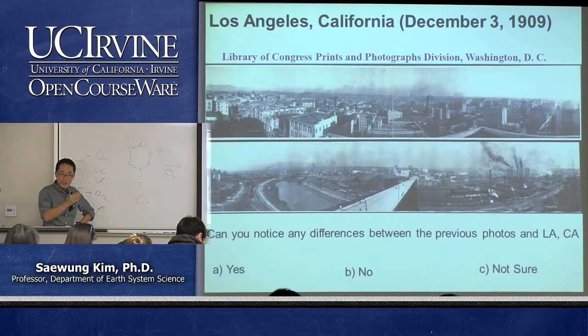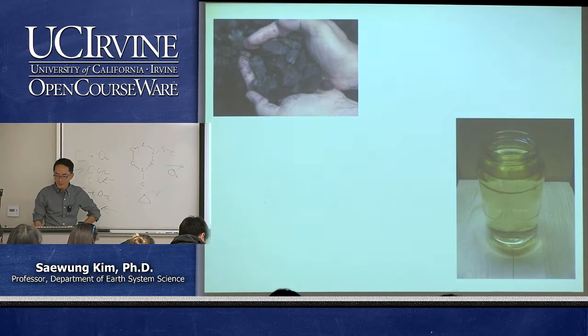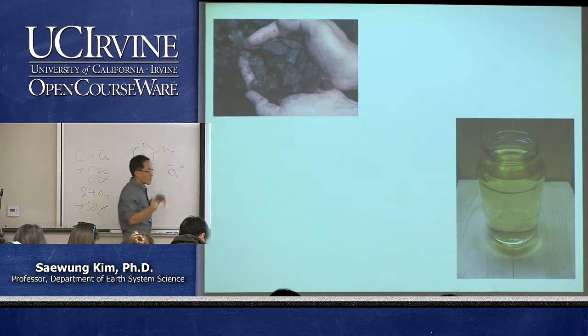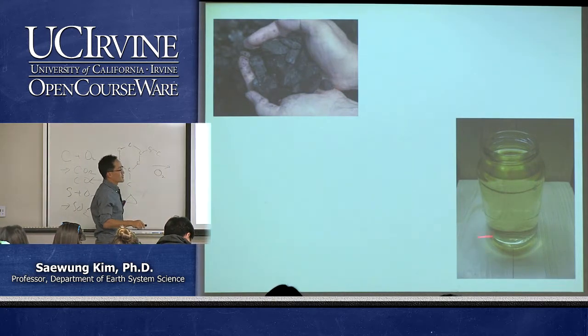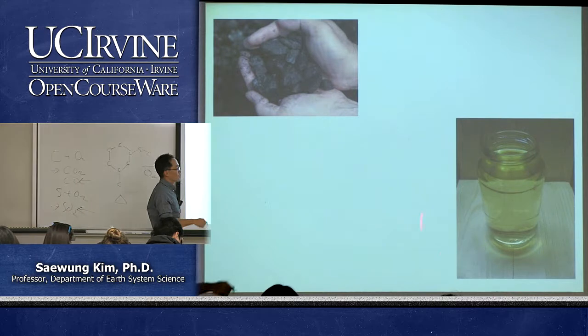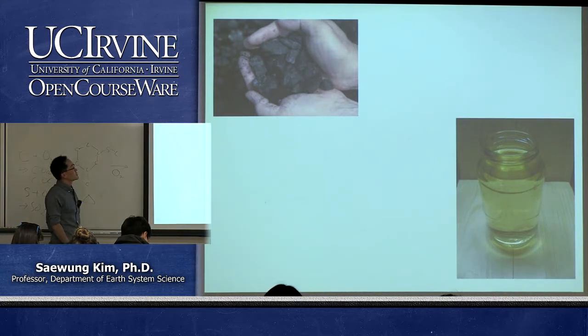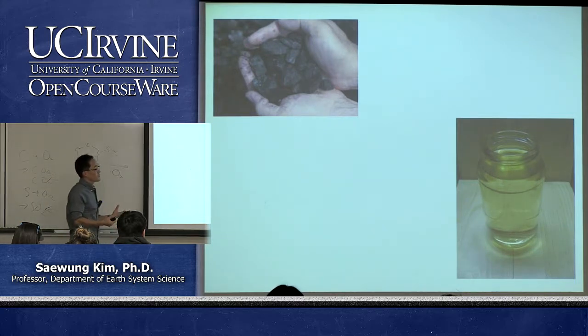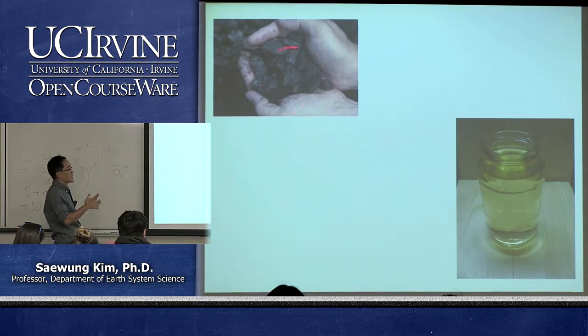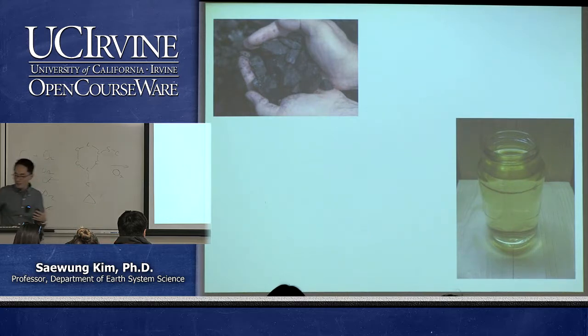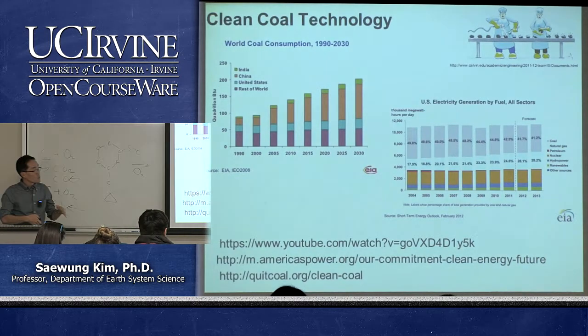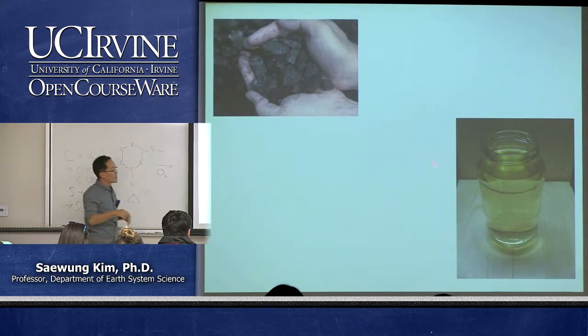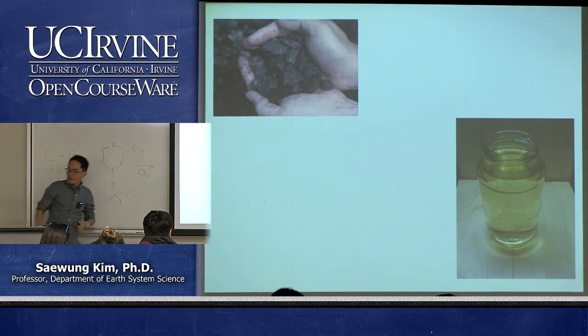So let's shift the gear a little bit to this side. At that time, the fuel people mostly used, because people were running cars, was gasoline, right? Just by taking a look at this, the gasoline looks much cleaner. If you touch it, it may be more smelly, but your hands are not going to be as dirty as with coal, right? So we will talk about the emission from gasoline a little later.